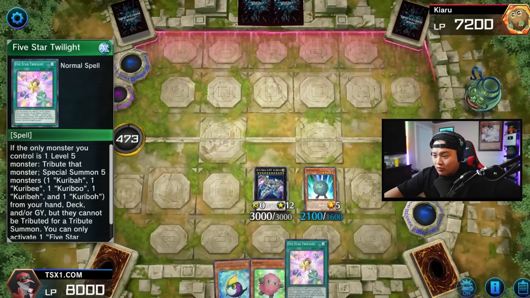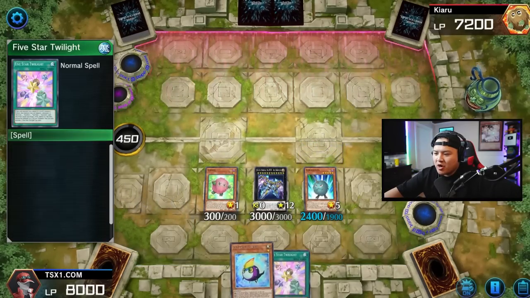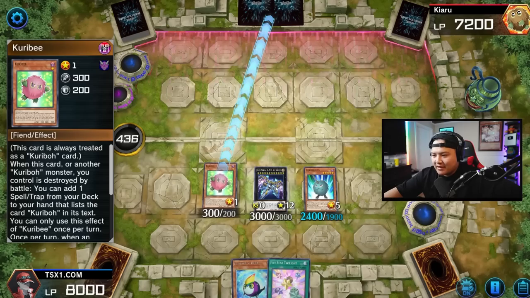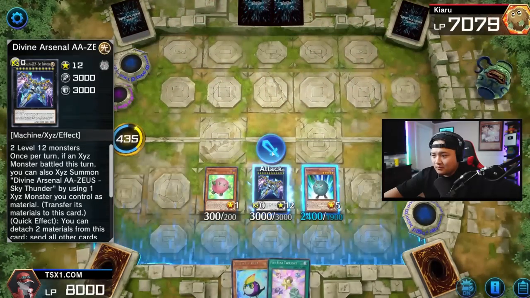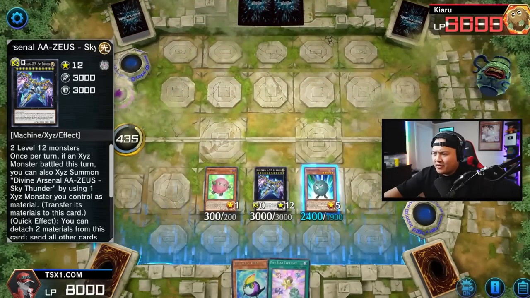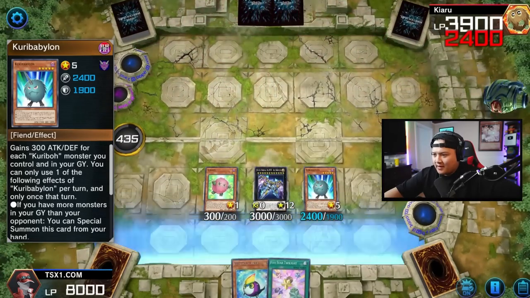Oh, 2100. I kind of wish Zeus was, you know what I mean? Oh, making the Curry Babylon even bigger. Here we go. Look at this swarm of Kuribohs, guys. Here we go. Attack with everything, right? Attack. Oh, this is definitely a smart play. Attack with 3k. Attack with 24, right? Cool. Okay, now, main phase 2.